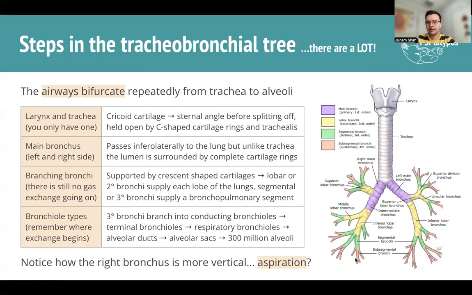So that's not really shown here. I guess in orange, they've got subsegmental bronchi, which is not really a universally used terminology. But after this, you will start to get the bronchioles. So the tertiary bronchi branch into the conducting bronchioles, still no gas exchange. Then you get to the terminal bronchioles. After that, the respiratory bronchioles start happening. That's where we get oxygen exchange. Then from everything there, you've got the alveolar ducts, alveolar sacs, and then eventually, in total, you will end up with 300 million alveoli, at which quite a lot of gas exchange will be happening. And this will be the focus more in physiology. So anatomically speaking, there's not much you need to know about this microscopic detail.